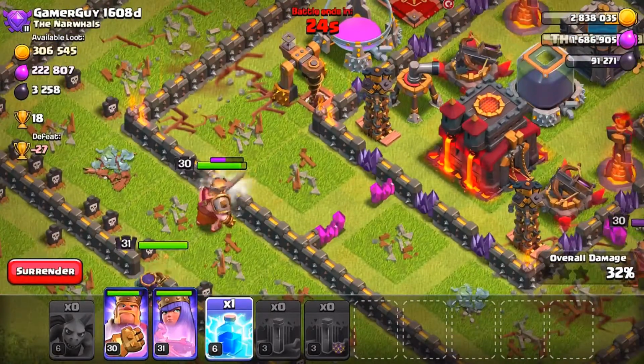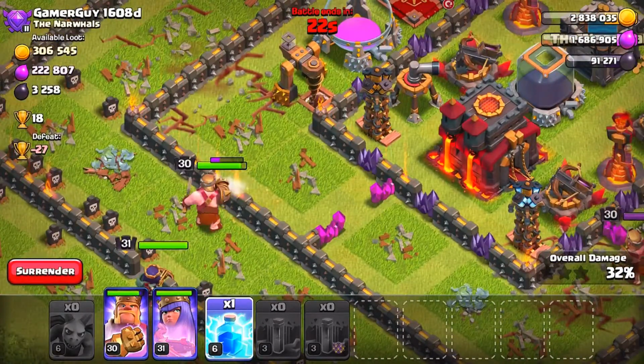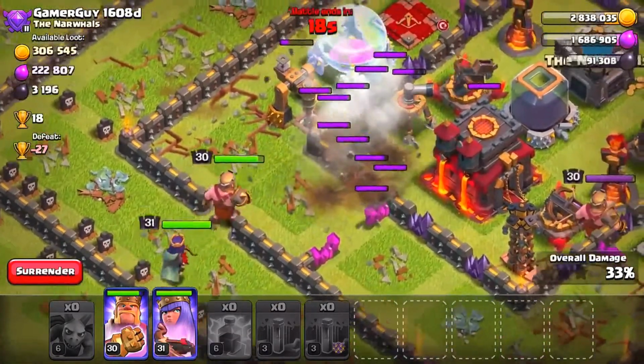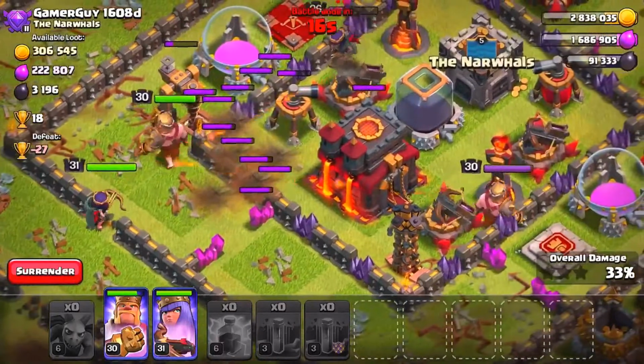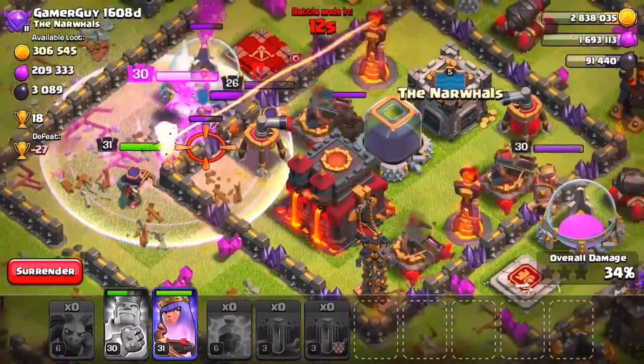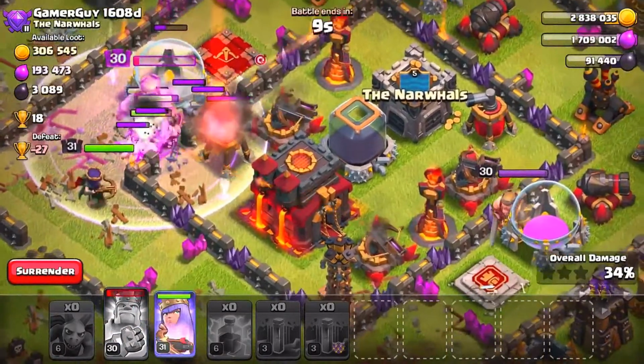I'm going to drop in the early lightning spell, because why not? Yeah, well, let's just drop it. And okay, it's going to do a decent amount of damage. Going to take out that expo. Let's pop the king ability right now, and also we're going to pop the queen ability in a few seconds. Maybe now, I don't exactly know.